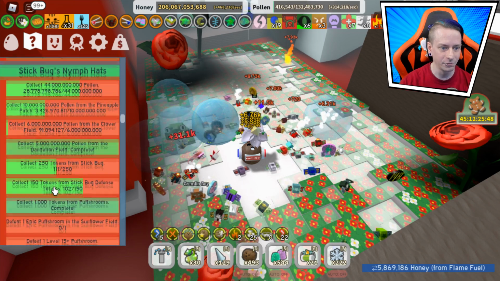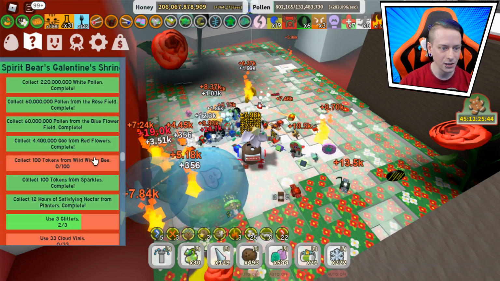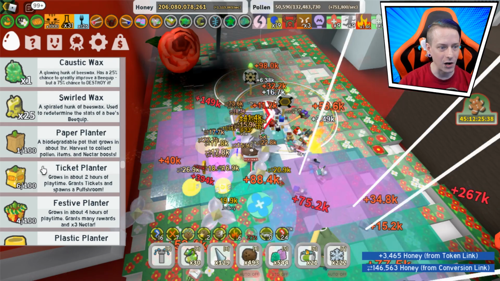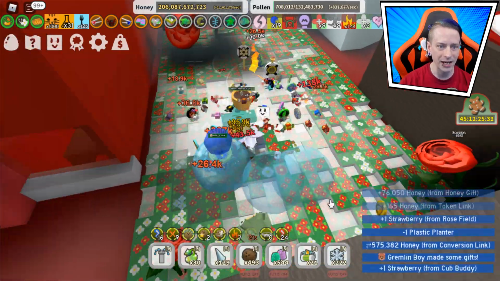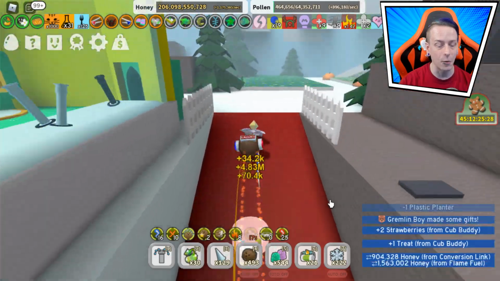Okay, blue cannon. One of these. Okay, we need to complete that one still. Okay, plastic planter. Are you serious? We didn't complete it. Okay, plastic. I don't have any more plastic. Okay, we can throw another one down there. Bam. There we go. Another plastic planter has been planted in this field. So hopefully by next time, I'll be done with that.